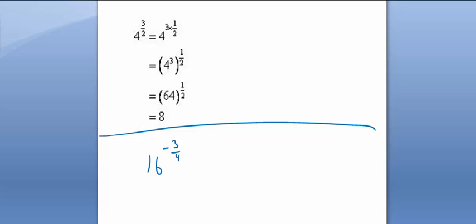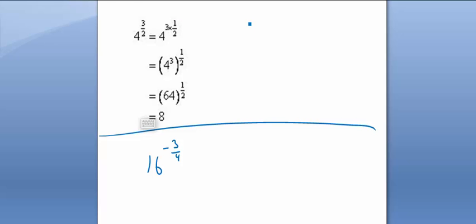Okay, so these fractions are a bit of a pain with exponents, so they're going to break them into two. So it's like 4 cubed, and it's also the square root of something. So they can do 4 cubed and take the square root of 64, and that gets 8. That works fine, but you get a big number in there, so I'd rather deal with the half first, and remember half is the same thing as the square root.